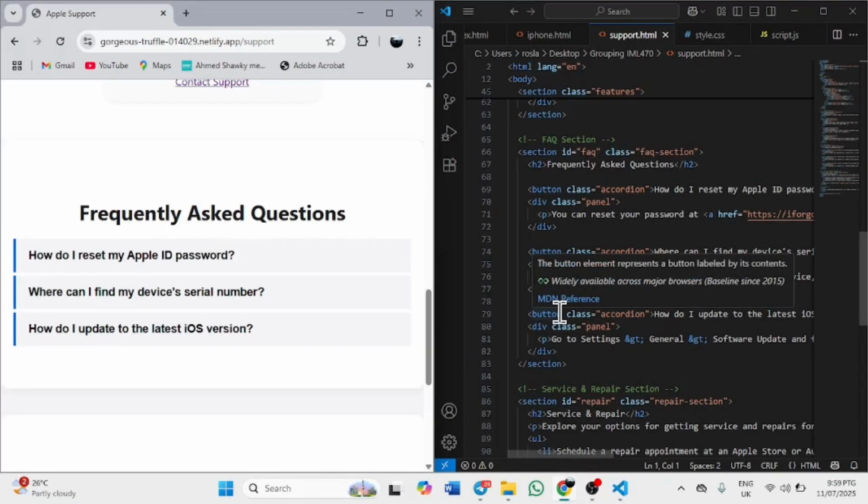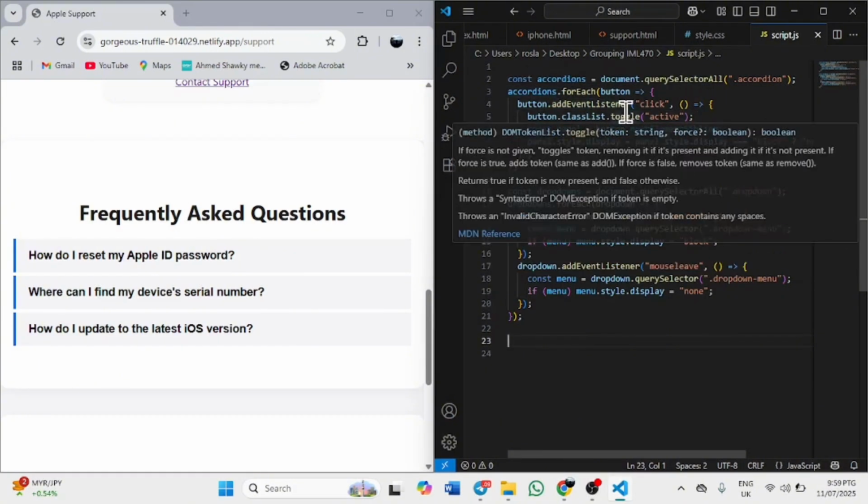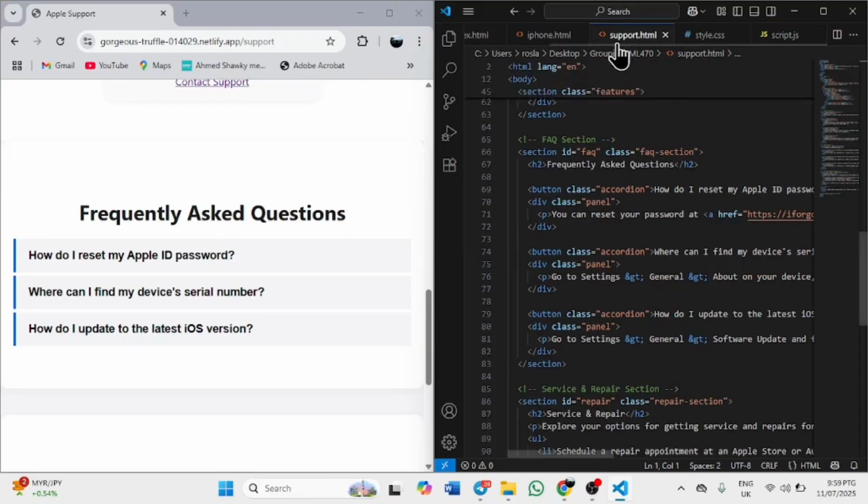Okay, we go to the next section, which is FAQ section. At this section, it link to the JavaScript, which is the const accordion. This JavaScript, it help to control the accordion here to open and close the answer of the question in FAQ.